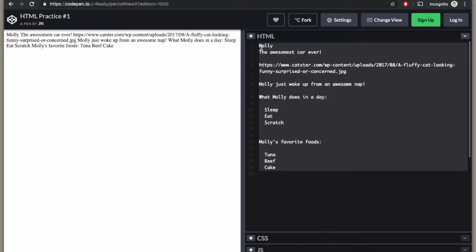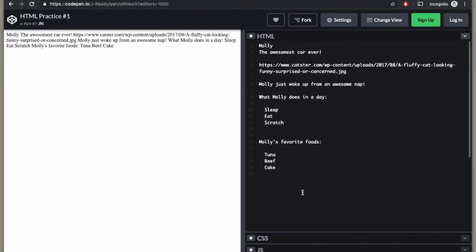So if you guys don't remember, go back to the previous video and just get a little refresher on it. We only used about 7 or 8 tags. So go ahead and add the tags in. Remember, tags go in the beginning and at the end. So the first one will be a heading tag. Second one is the second heading or subheading, and the third one right here, it's the image.